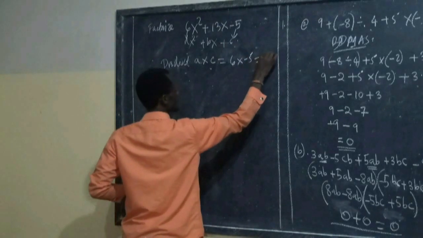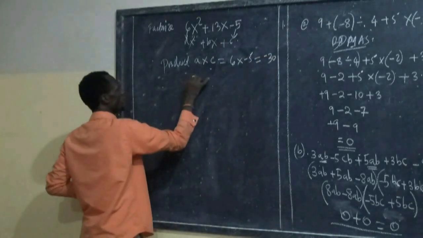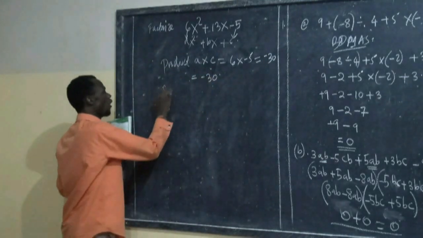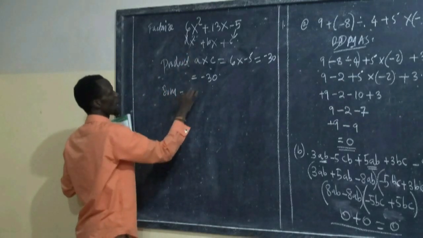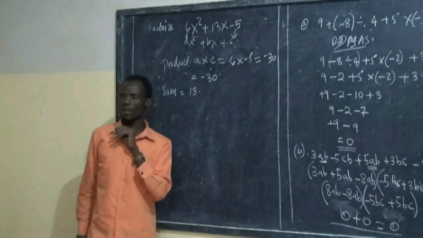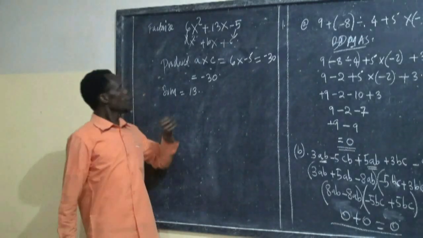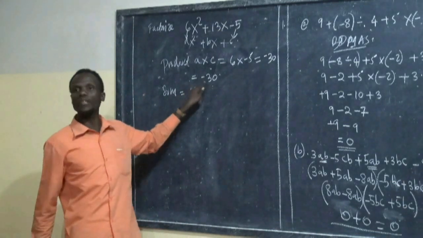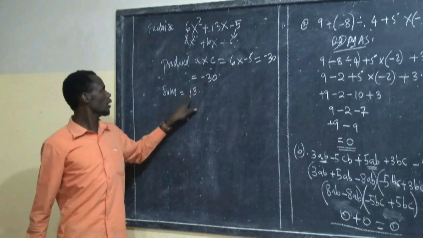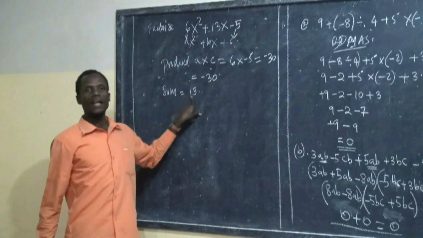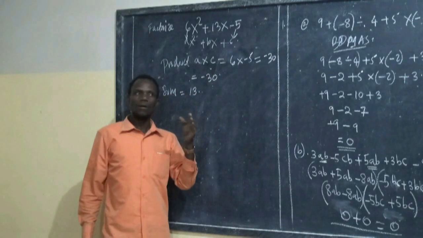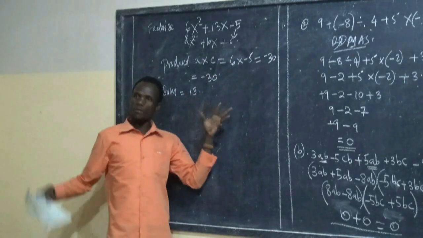Now product is negative 30. But the sum is equal to 13. Now listen to me very carefully when factorizing numbers. We have product as negative 30. But the sum should be 13. Now you think the factors of 30 that will definitely give 13 after you have summed them together.